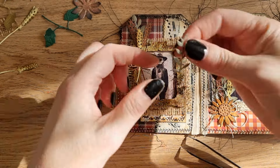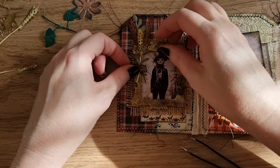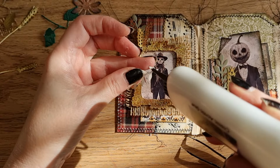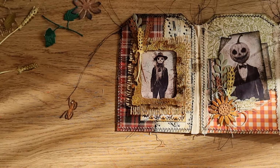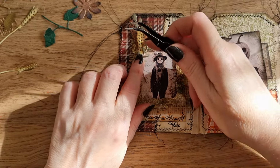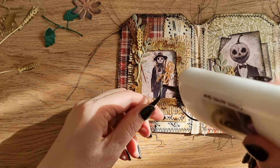I'm wondering if I want another leaf, actually. Just coming off too. Oh, I do. And then we'll work out what to put on the back. I am so sorry for the shadow and the sun, guys. If I don't get this filmed now, it won't get up in time.